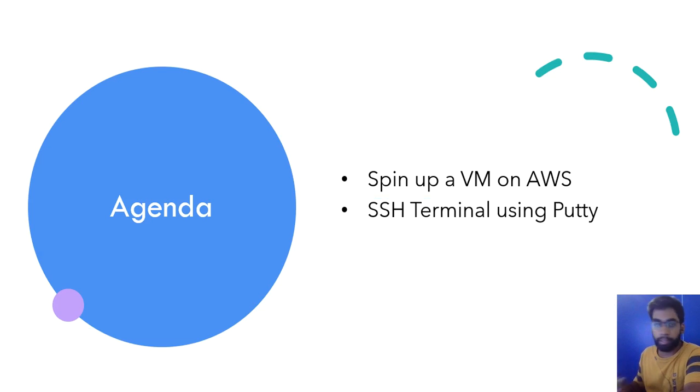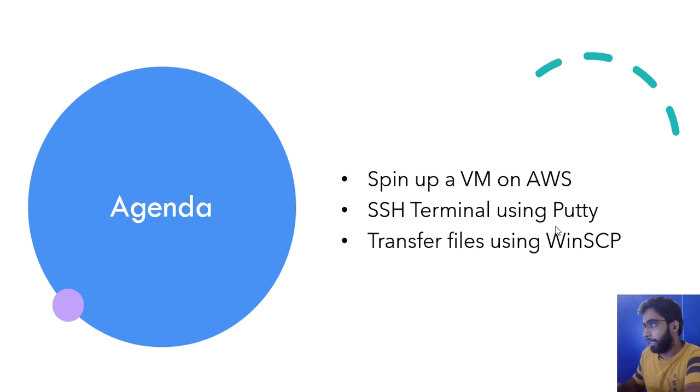Next up, I want to create an SSH terminal. Now in my SSH video I talked about how we can create SSH terminal to a VM on cloud, so that I can write my commands and press enter, and so those commands will be executed there. So concepts about private key and public key, if you guys can recall, will be discussed in today's video also. So we'll be using a software called PuTTY for doing this. PuTTY helps me to configure those keys very easily.